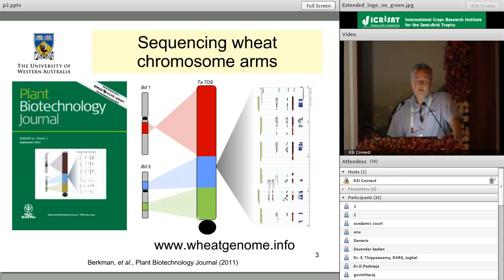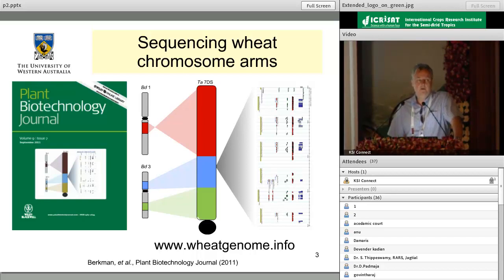And we went through and we did an assessment of the data, and we did an assembly of that. And that resulted finally in a publication back in 2011 in the Plant Biotechnology Journal. We got the front page. It was quite difficult to get this work published because people were quite skeptical of the ability to sequence and get a reasonable representation of the gene content using next-gen sequencing, which still hadn't been proven hugely, and also the isolation of chromosome arms, which people thought were quite messy. And there was still a debate going on at the time as to whether people should be using things like 454 sequencing for this kind of work or Illumina.